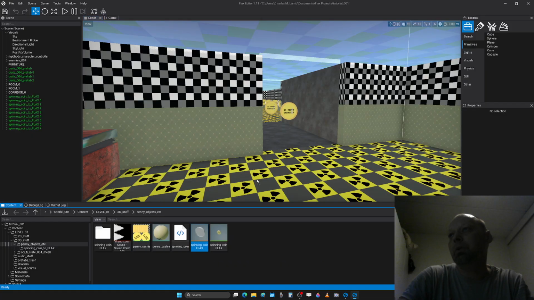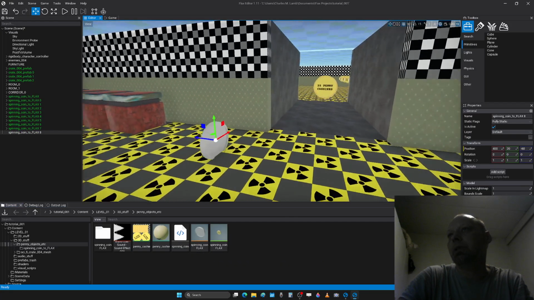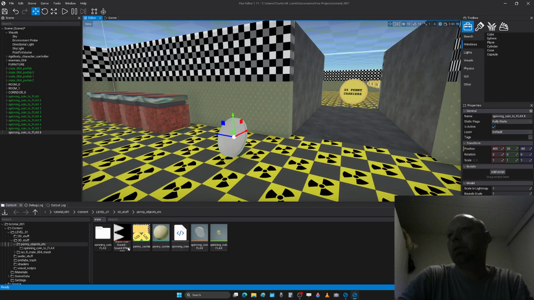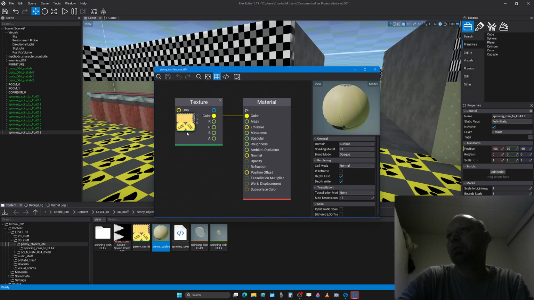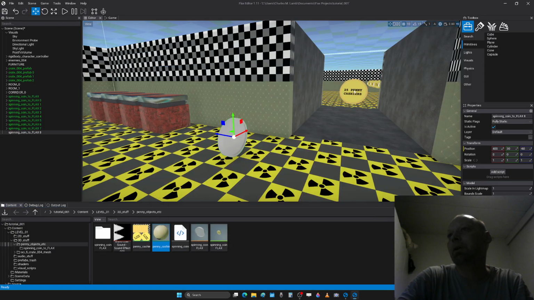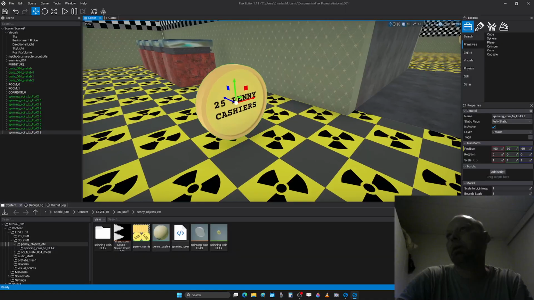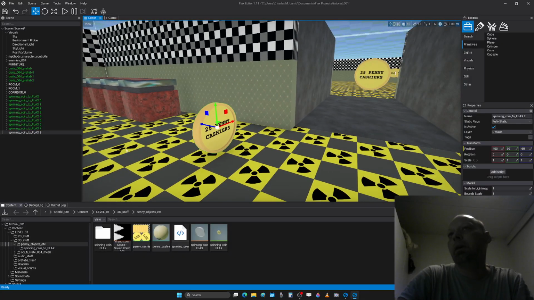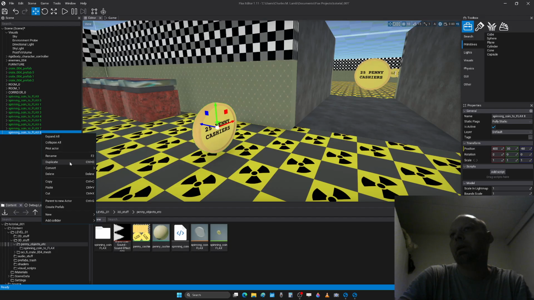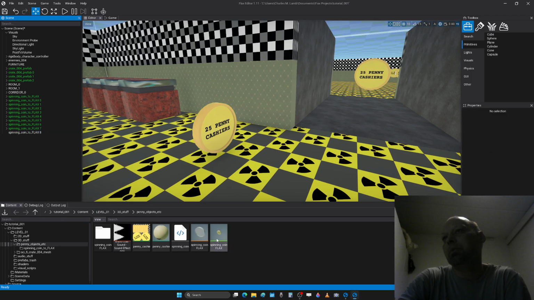I moved the coin into the scene, and then I created a material that has the texture connected to it, and added that to the coin, and now there is a coin in the video game. You can see it here as a spinning coin, and then I right clicked like in the previous tutorials and created a prefab, and that prefab is here.